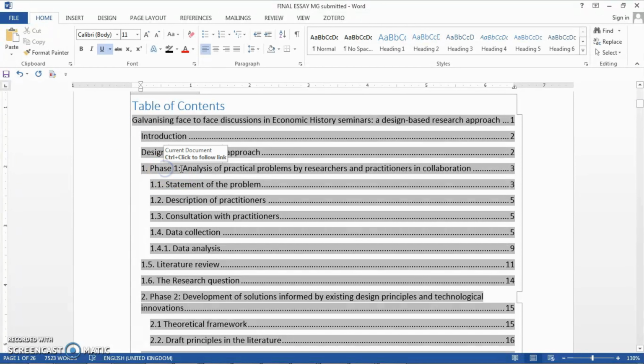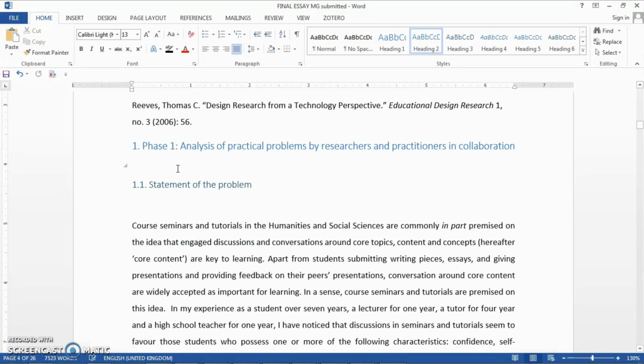For this one, analysis of practical problems by researchers and practitioners in collaboration, that's also heading 2, and then the subheadings I've used as heading 3. Okay, so what's nice about the table of contents is they look really neat, and also your reader can get to the sections of your paper really quickly. So now I'm pushing Control, click, takes me right there. Okay, so check, that's heading 2, heading 3.